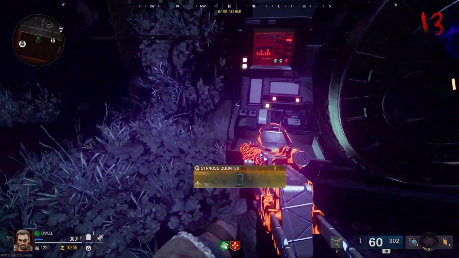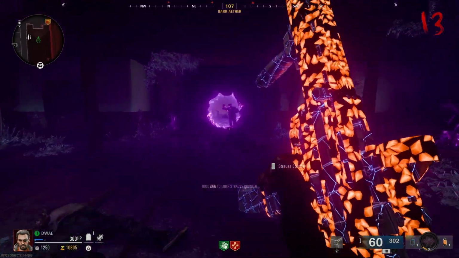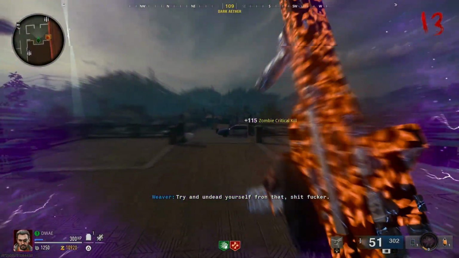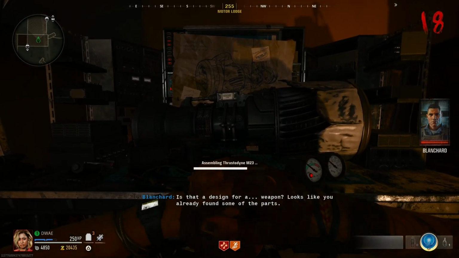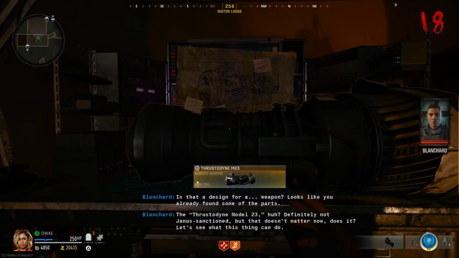The first thing we need to do once we reach the church is to interact with the machine at the side of the room. The screen will flash white and the main quest will be started. So now we've started the main quest, the first thing we need to do is build the jet gun. Now these parts can be collected in any order, but the first thing we're going to get is the gauge.